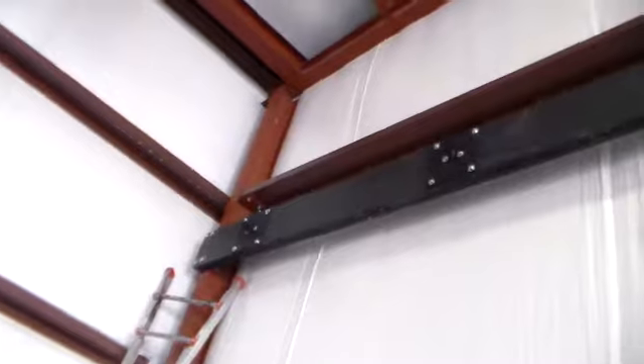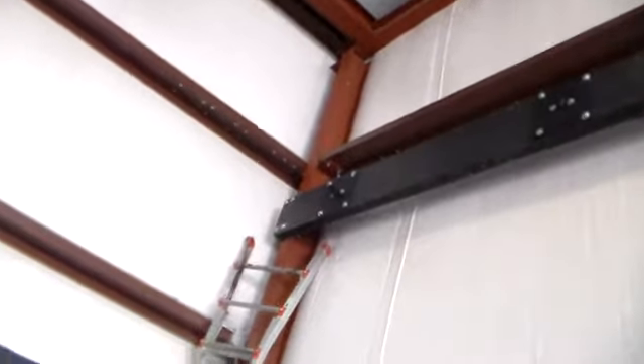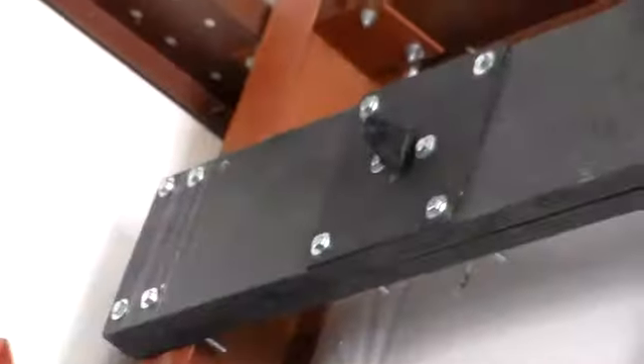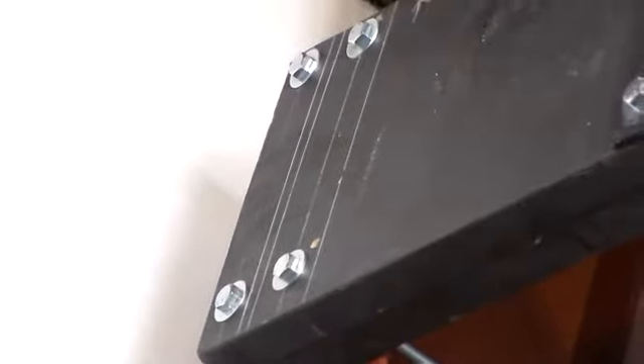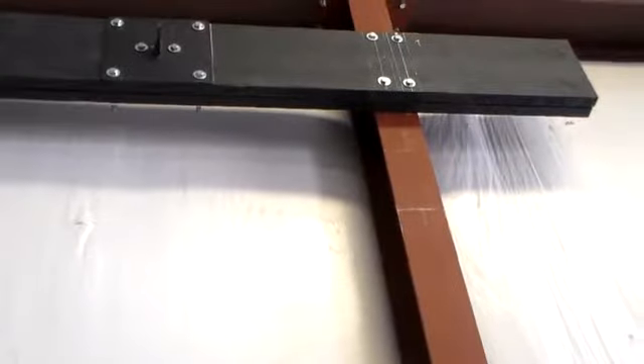There are things that we mounted here on this end of the building. I made a paper template to mark where I was going to put my holes and drill through that. The template worked out good. Once we got the beam up, we had to make a few adjustments to reset the holes. Some of them did not line up. We drilled straight through the wood and through the beam again to get the holes lined up. But it came out pretty good.